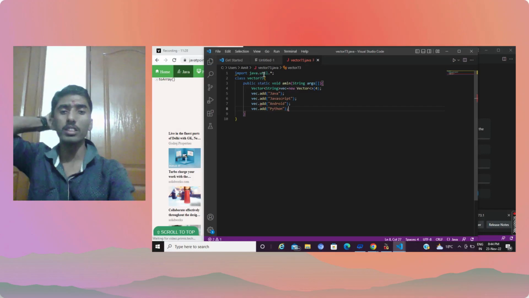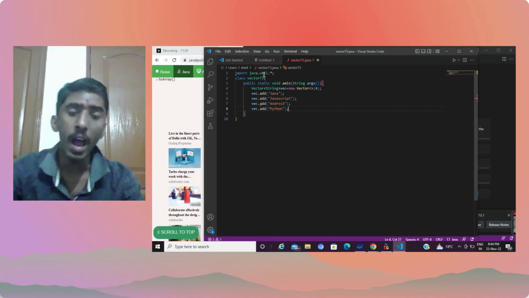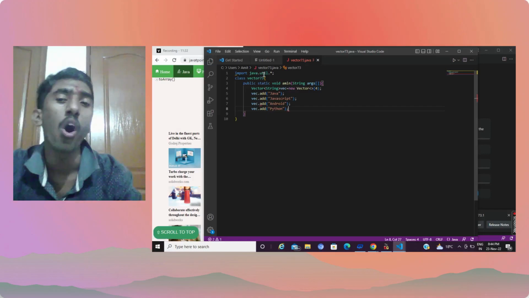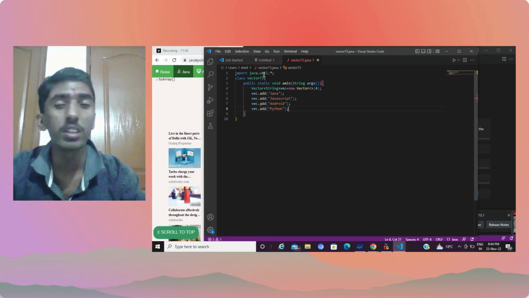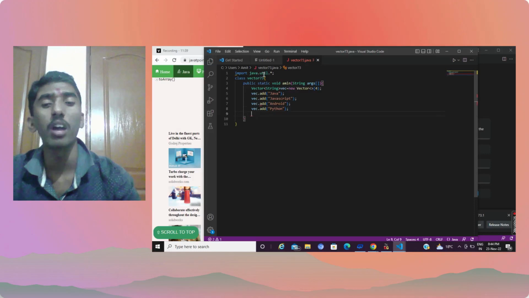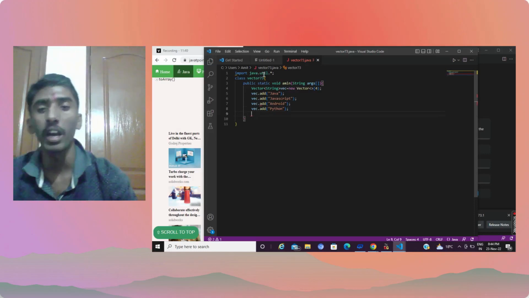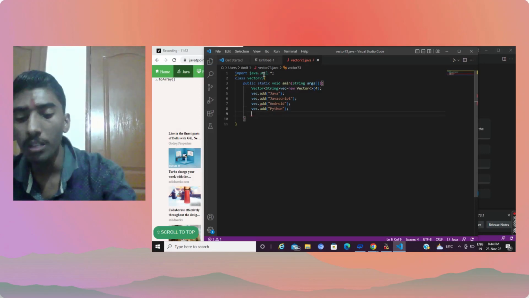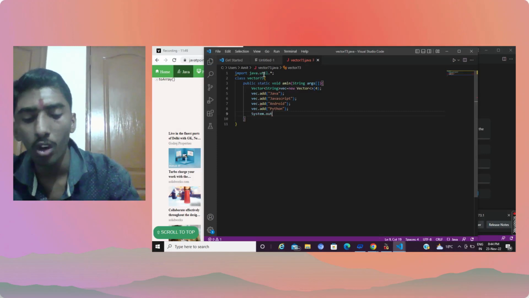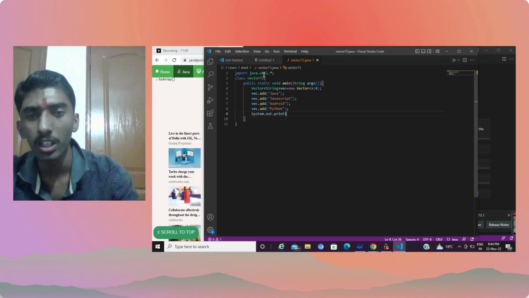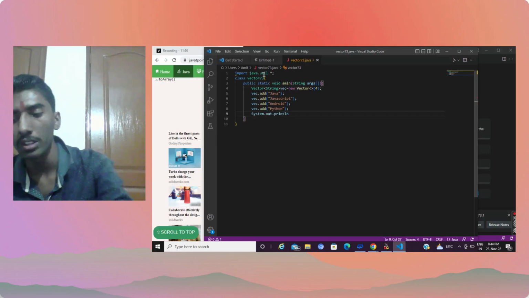After writing this statement, what do we have to do? We have to print all our vector addition elements. So we have to write here the print statement, that is System with S in capital letter while we are writing a print statement. You should all remember this: System with S in capital letter, System.out.println.